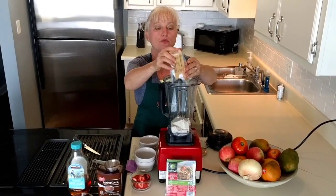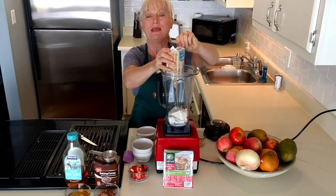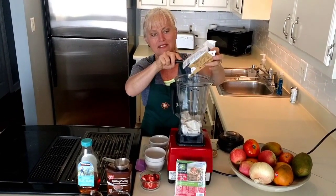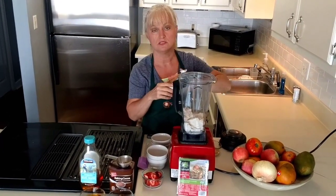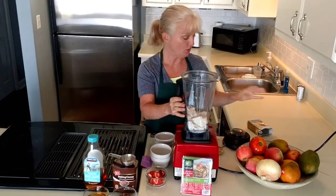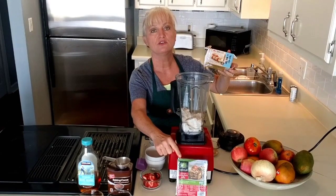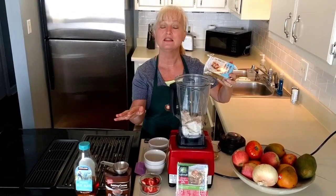We don't have to remove any of the water in this boxed tofu because it's packed with very little water anyway, and you need a little bit of moisture to move this around in the blender. So no need to drain the boxed tofu. However, if you're using the produce tofu, most definitely drain it because it's packed with a lot of water. We have a block of tofu in here, and if you're wondering, this block is 12 ounces. If you're going to use the other tofu, I think it's more like 15 ounces. Either way, you don't have to adjust any of the ingredients.